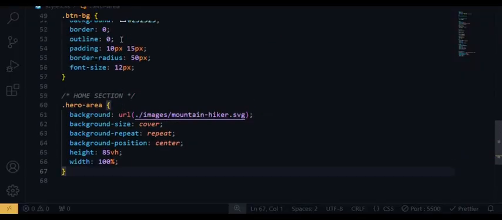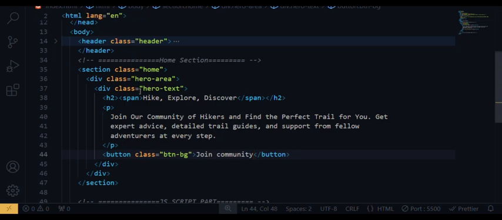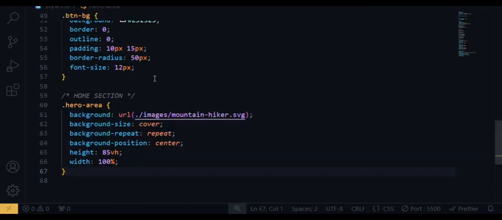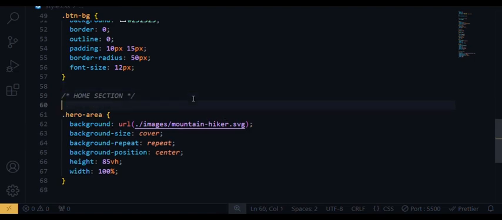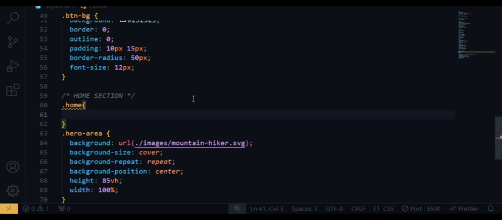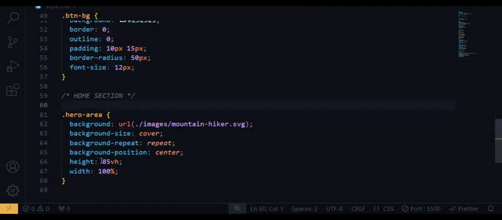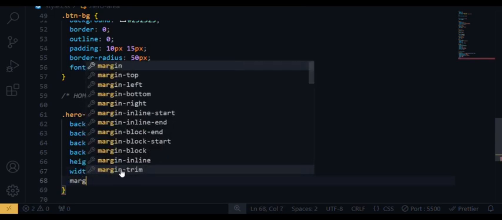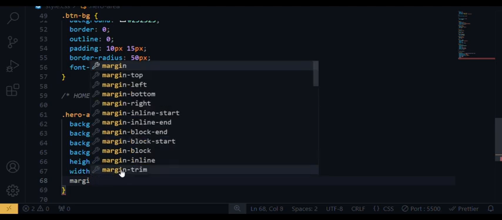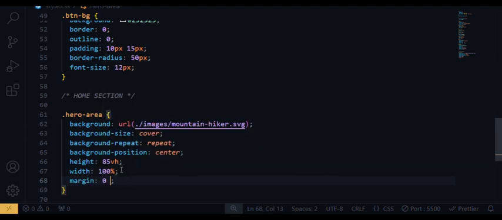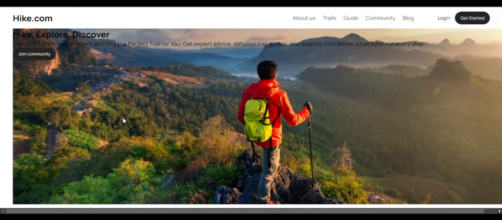To solve this. No. Home. Okay, so I have to shift everything inside the home section itself now, so that I can create the space. Or I could use margin here instead of padding. So yeah, I guess that's better. Let me use margin. 0 on the top and bottom, 5 pixels on the left and right, so that should do it.